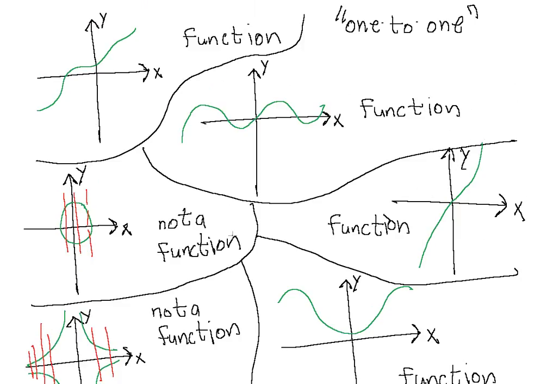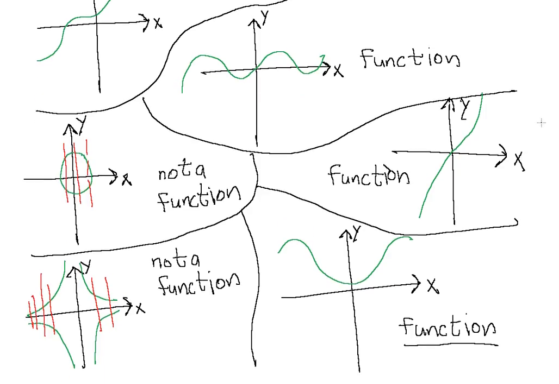Okay, so that's the third case where we're given a graph of a relation, and we want to determine if it's a function, and we have a special test to prove that. It's called a vertical line test. If we can draw a straight vertical line up and down, and it passes through our relation only once, then we have what's called a relation of one-to-one, and we have a function.